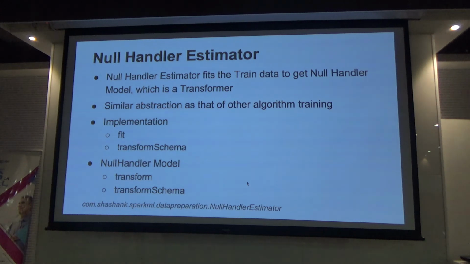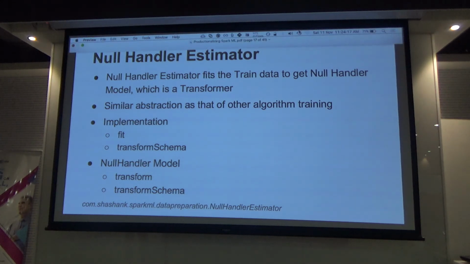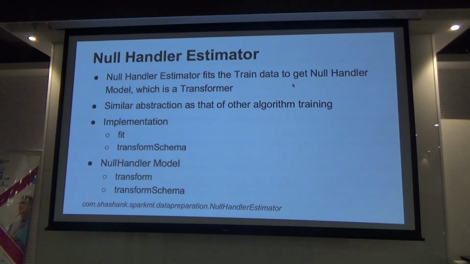If you have 90% valid values and 10% are nulls, in terms of age, we can just take a mean and replace those values. The 10% will be users who have done transactions, and if you just remove that 10% of data, you will be losing a lot of information. So in that case, you will be replacing with the mean value.